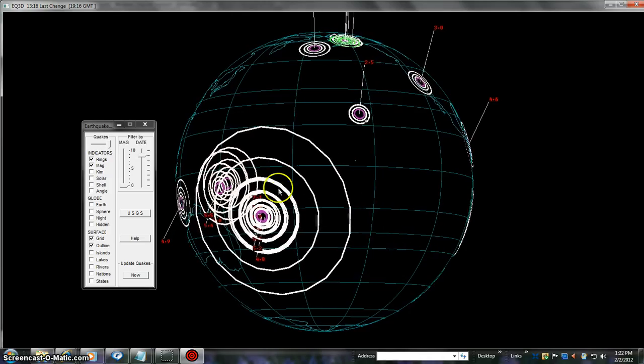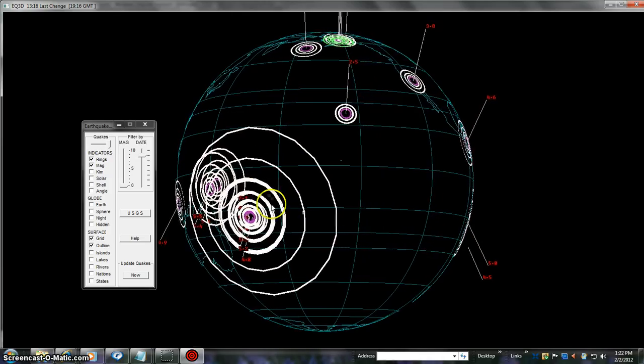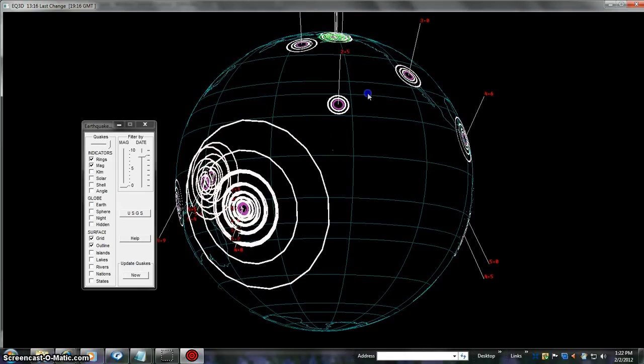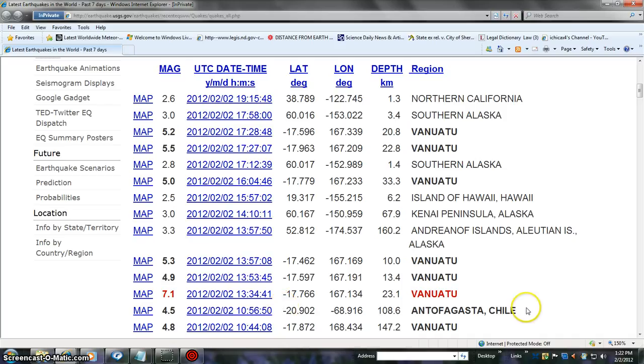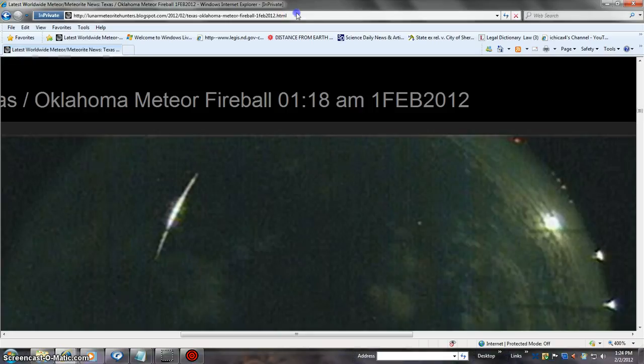Now, we've had a 7.1 of recent, and I'm not sure if it was last night, okay? 7.1, and then also here, a 3.0. Now, let's look at night sky, okay? 7.1, and remember last night that Kepler came by, okay? And I think it's 30-something, okay? So this is what we got last night that they saw in Texas, okay?